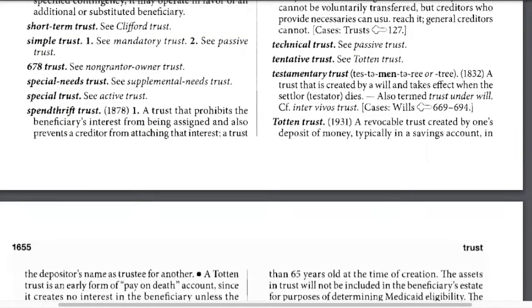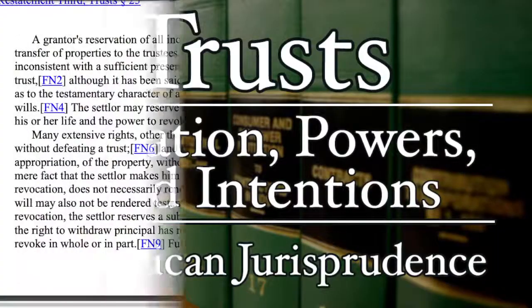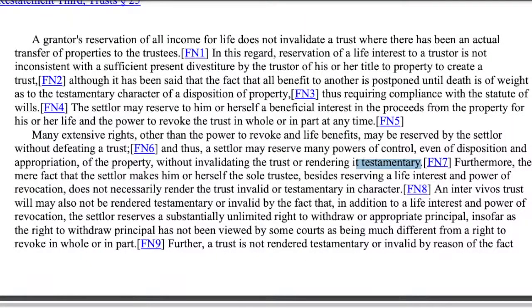Testamentary trust. See it on screen? Yes. A trust that is created by a will and takes effect when the settlor, the testator, dies. Also termed trust under will. Okay, so trust under will. It's a will that takes effect when the settlor, testator, dies. So we have a good definition now of a testamentary trust. Someone needs to die. Let's continue.